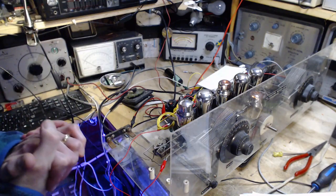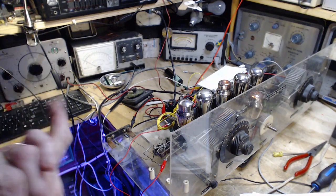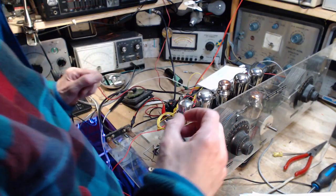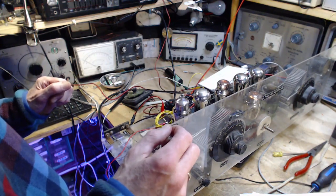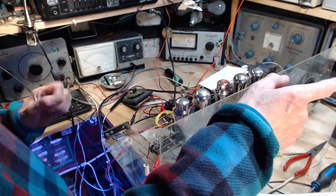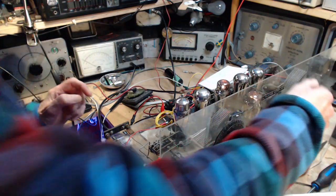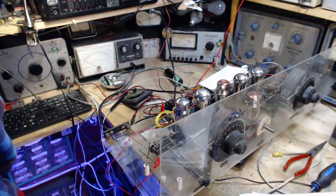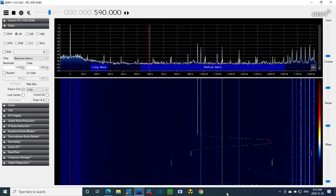Okay, so where are we at now? We are totally lost, totally confused. Heard something coming out of here. Let's get that happening again. So right now we're sending in a signal at just under a megahertz, and we'll see if we can tune it in. And the answer appears to be no. Let's go back to the SDR. It's revealing. Local oscillator is going good.